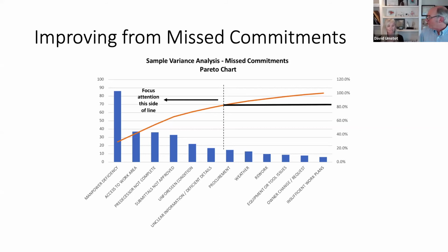I mean, we were on one project up at Stanford where they were doing a medium voltage replacement project, and they could literally only get 2 people into the manhole or utility hole in order to do the work. So they're constrained with what they can actually do. But the idea here is learning from your miscommitments, okay? Miscommitments aren't necessarily a bad thing. They're really an opportunity and a gold mine for learning how to get better.